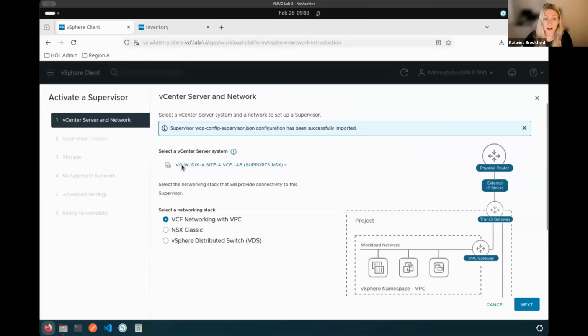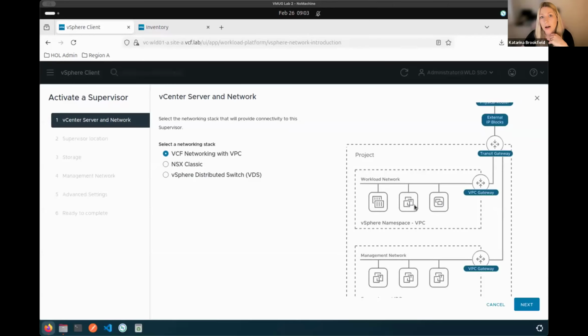So the first thing, obviously, we have the vCenter, which is the vCenter we are using in this workload domain. And we want to be enabling this with the VCF networking stack with VPC, which I said is the new stack we introduced in VCF 9. This is then utilizing the NSX load balancer as well. We still do support distributed switches.